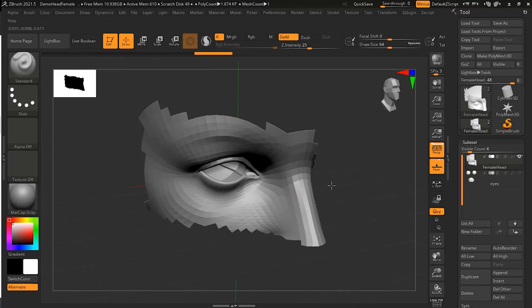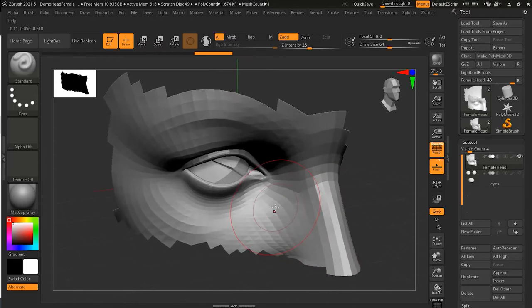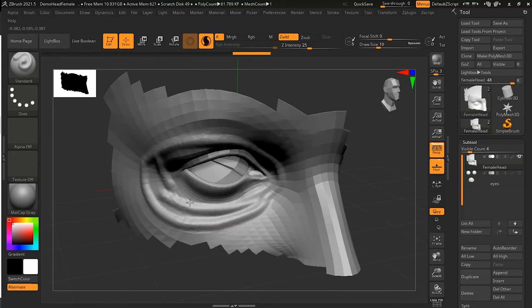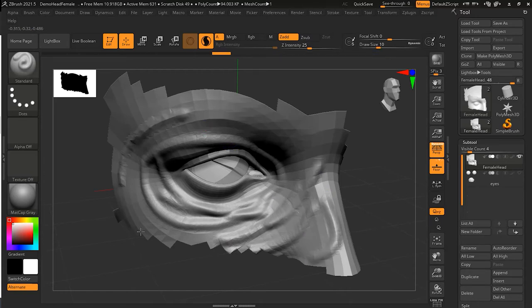Now if I want to work on specifically this area, what I can do simply is that I can now work with the Sculptris Pro. Before, we were not able to do this. We were only allowed to work on the whole model. We were not allowed to hide any model. So I can go to my Sculptris Pro. The shortcut is forward slash on your keyboard. So you can turn it on with that, and now you can easily work with your Sculptris Pro on this part, only on this specific part.